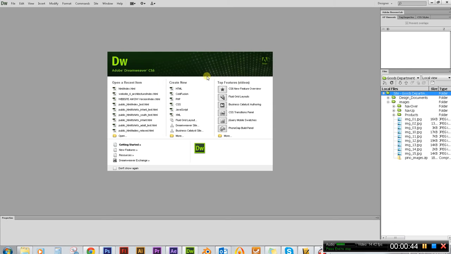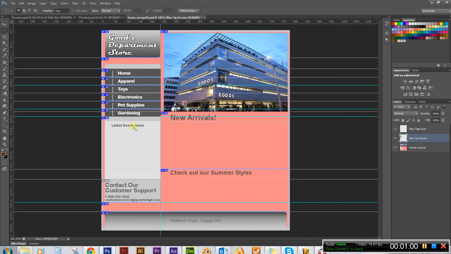Now this is going to be a back and forth process through Photoshop and Dreamweaver with checking sizes and using Dreamweaver to then create the actual web page. So make sure you have Photoshop open, and this document is what we want open because we're going to be using this for a few things.